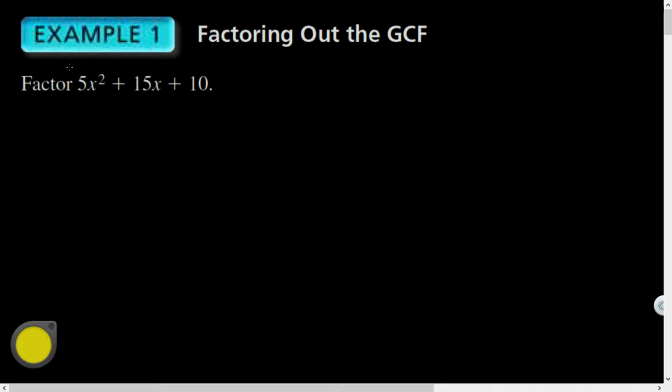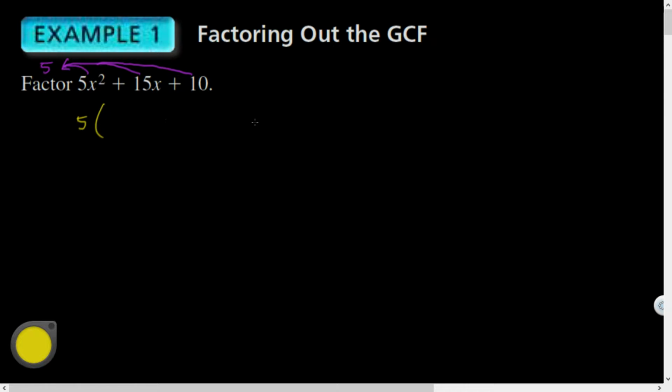The first technique I'm going to show you today is, what if you could factor out that leading coefficient? And watch, in this case, I can. So for example 1, I can yoink, triple yoink. I can steal from all three of these terms. What is the greatest common factor between 5, 15, and 10? 2 doesn't go into 5 or 15. 5. And between x squared and x, I could have stolen an x, but 10 has no x's to give, and I can only steal what the poorest term can afford.